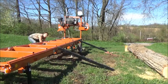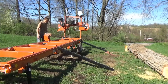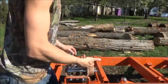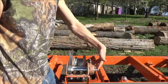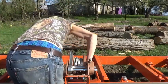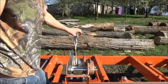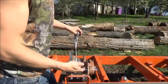And then over here, the winch pops up and it has a detachable handle. Okay, so here's how it works. This pretty much just lets the gears free. You have two spots, which are two different gear ratios. So, focus. With this in the middle spot, it allows it to go freely. If you go this way, it either pulls in, or you can do that and it pulls out.